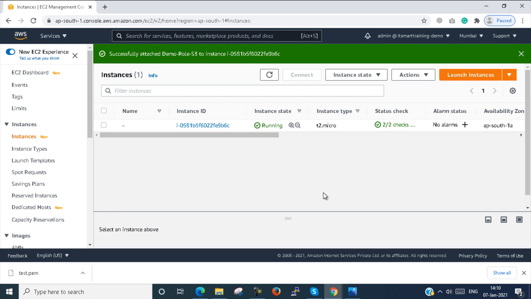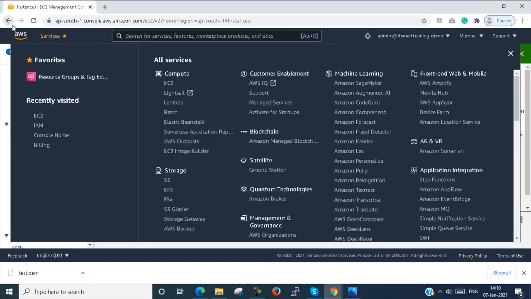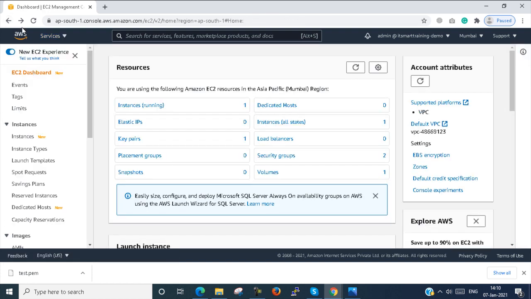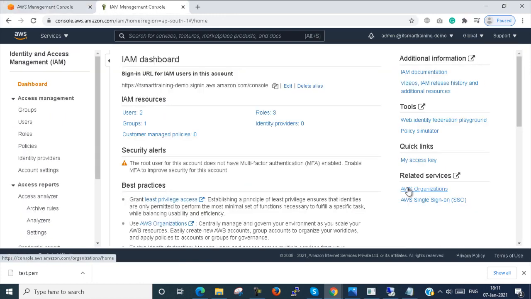Next, policies. I just go to my dashboard. Now I show you how to create policies.